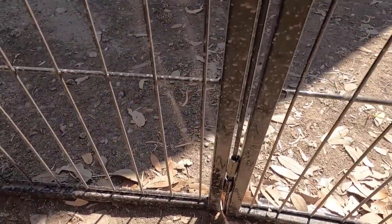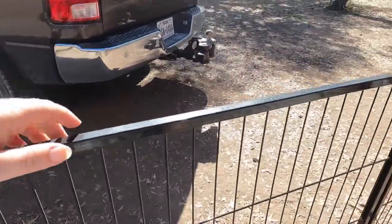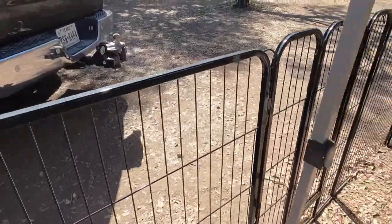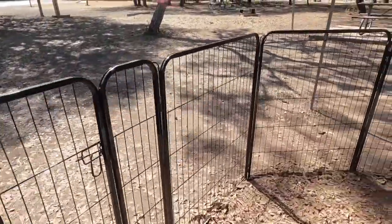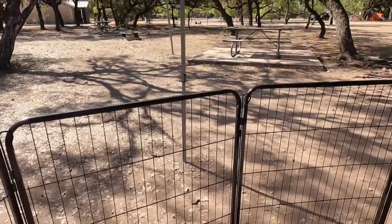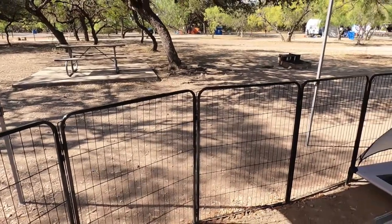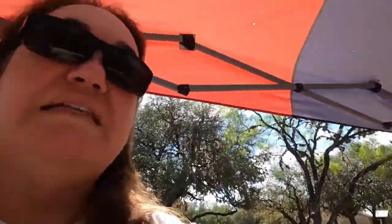Like I said, if the ground is soft enough, if it's grass or something like that, then you can usually push it down just to give it some more stability. Once you get them all together, they're going to move a little bit, but they're pretty stable. The dogs don't knock them over or anything like that. The only issue that we've had is there was one time that we had a picnic table inside the fenced area, and Marley got up on top of the picnic table and was eyeing the possibility of jumping over the fence.